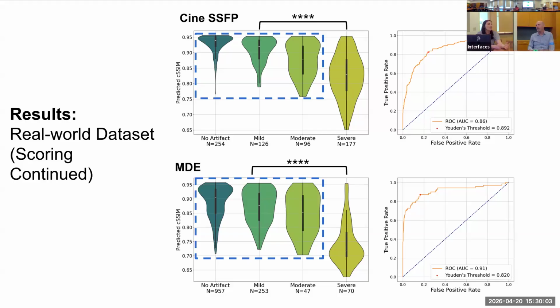And then also, Albert's not here, so I can tell you guys this. A few times there were a few examples where he went and we scored it, and it really did not match his scoring whatsoever. We were like, what's going on? Especially because we had so many good results. So we went back and I gave it to him, can you rescore this? And he did. He agreed with the algorithm. I was very happy.